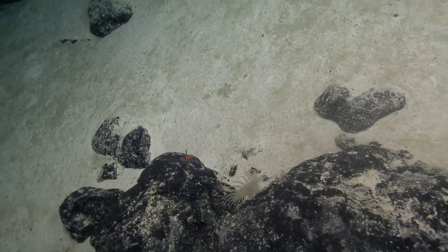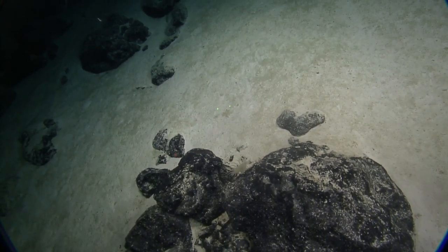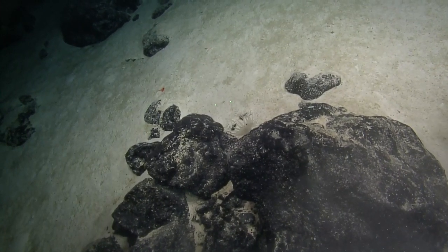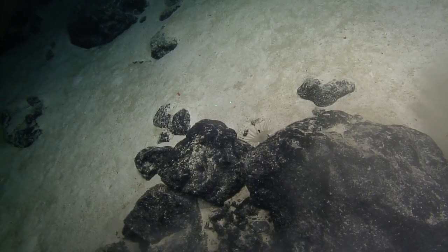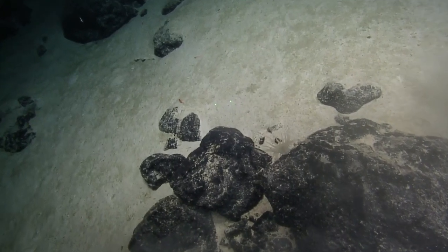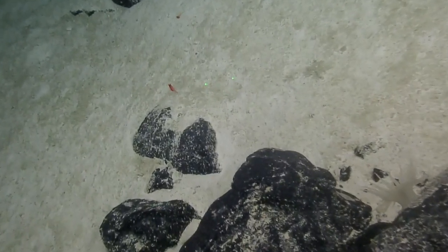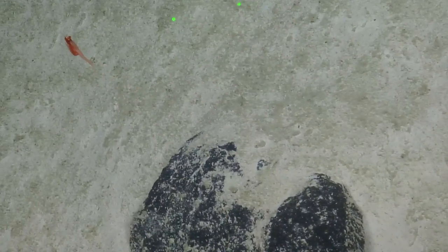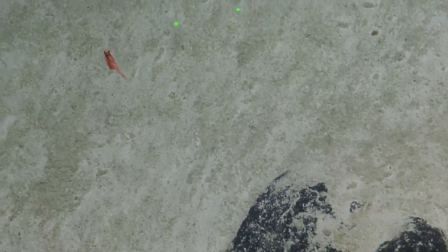Oh, and that's an opossum shrimp, or a mysid shrimp. They call it opossum shrimp because it has that brood sac underneath on its belly. A what sac? A brood sac, where it keeps its babies. It doesn't play dead? Probably not. This one looks like it actually has eggs. Oh, cool.